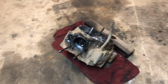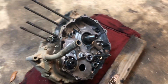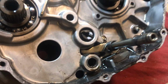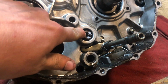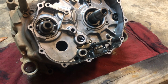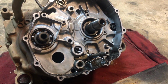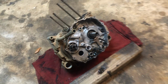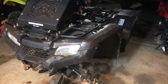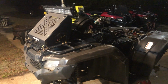Got Kayla's motor out of her bike. Got it torn down to just the center cases, so probably do this tomorrow. Split the cases and then put a new crank in it. This time I marked where neutral was on this just to be sure, because when you're pulling the shift mechanism off the front, it usually spins the barrel and changes the gear. So that was our issue the whole time. Kept putting it back together wrong and it would read a different gear when it's in neutral. So splitting that tomorrow. Got the brown Rancher pulled up here, getting it all taken apart, going through, get it back to 100%, just so I can have a spare bike for now.